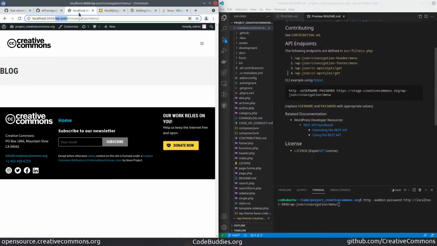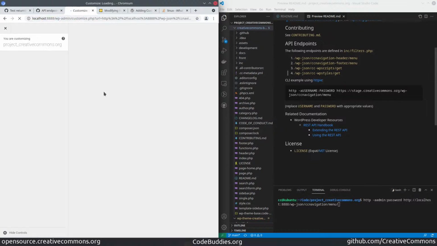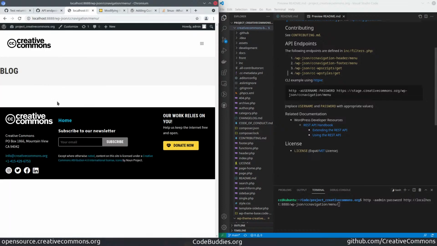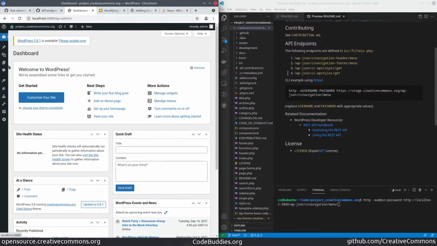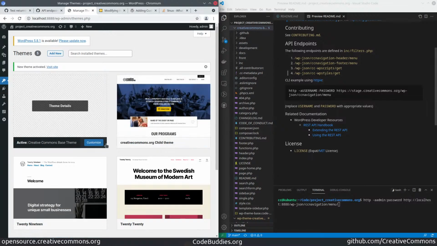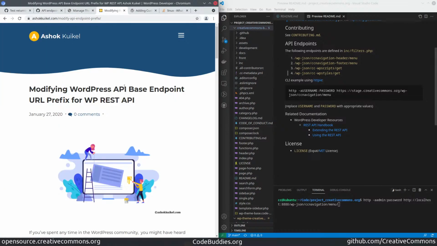What I could try to do, I don't think it is, those are like cleanup functions. I'll switch the theme to Creative Commons base, which doesn't have a REST API defined. I'll make a dummy endpoint.